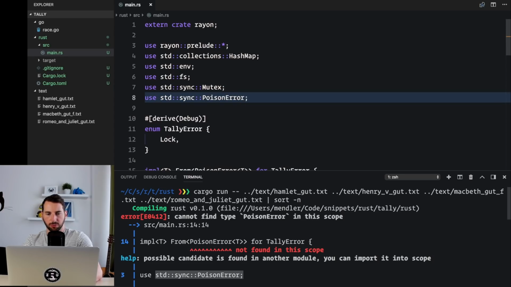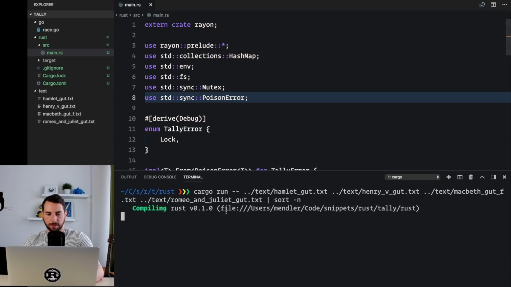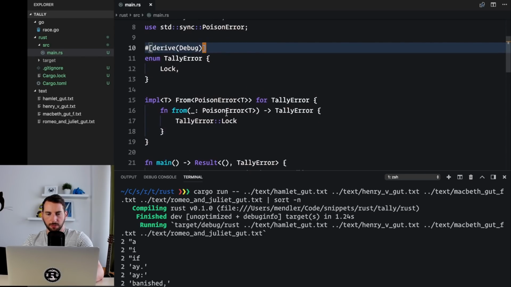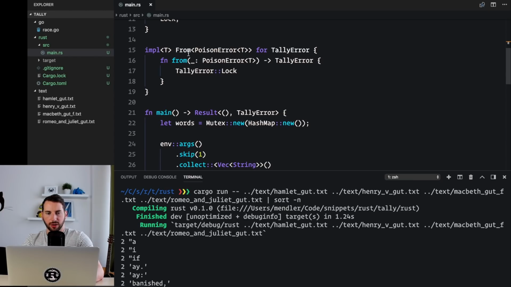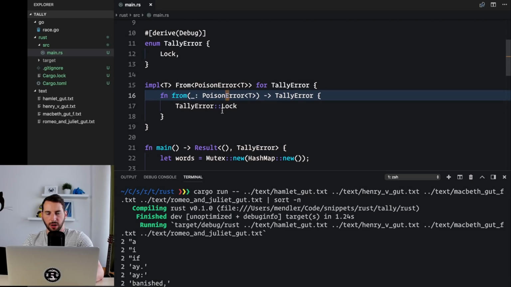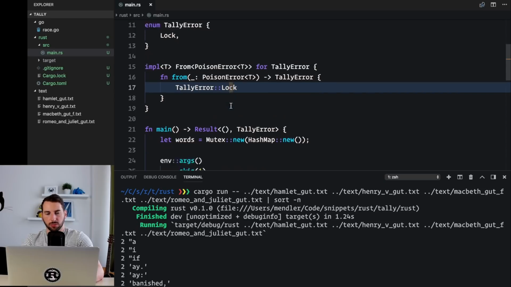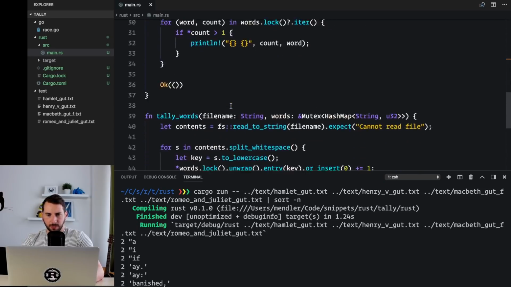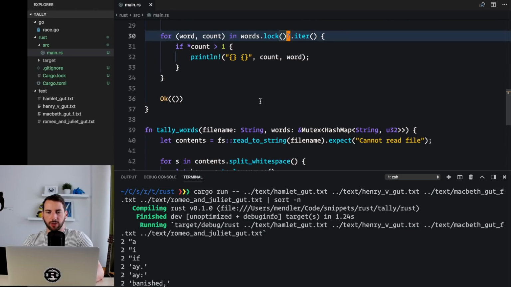PoisonError, import it into our namespace. Okay, back on track. What I did was having a From impl for PoisonError for our TallyError, and we just converted to a TallyError Log. Why not? And then we can use this beautiful carrier operator here.